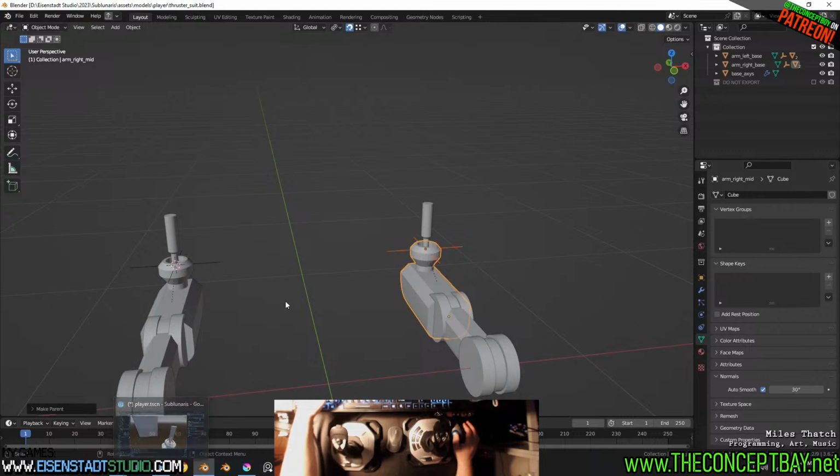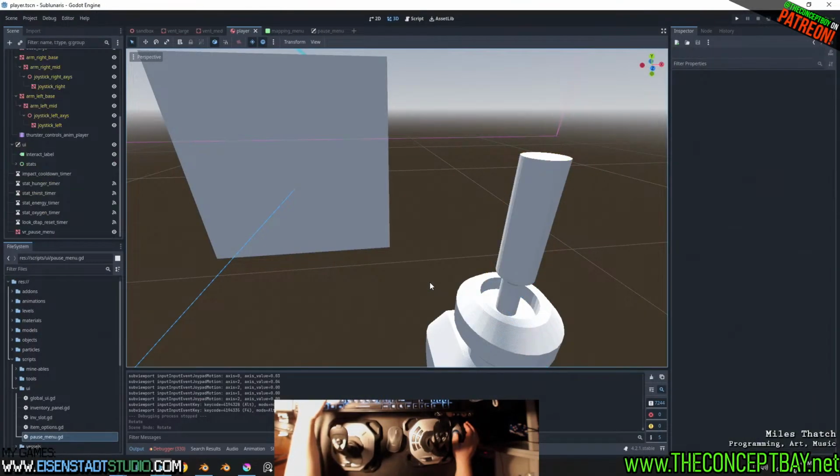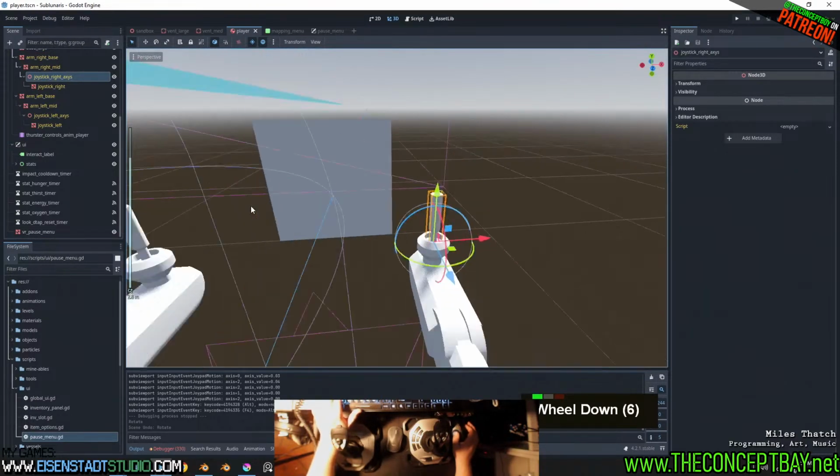I can make it so that the player grabs the handle, but they don't have to keep their hand extended. They just rest it, and it reads the angle of the controller and makes the joystick twist that way. All right. There we go. Nice.